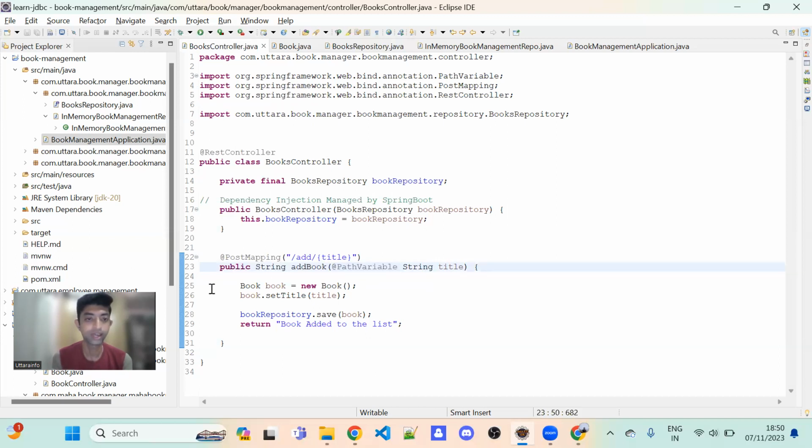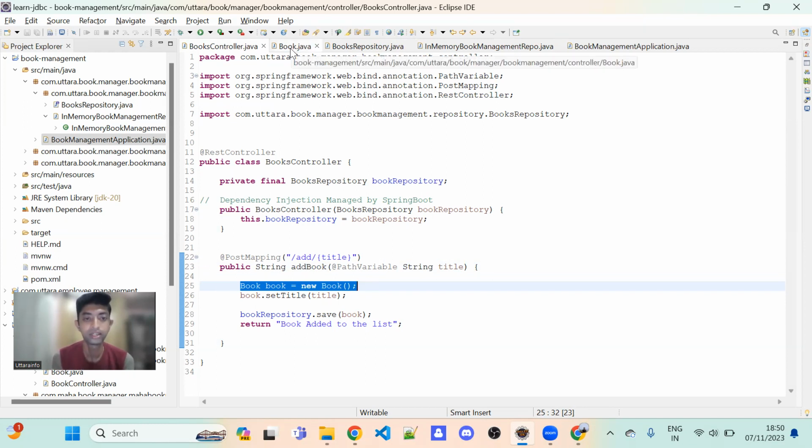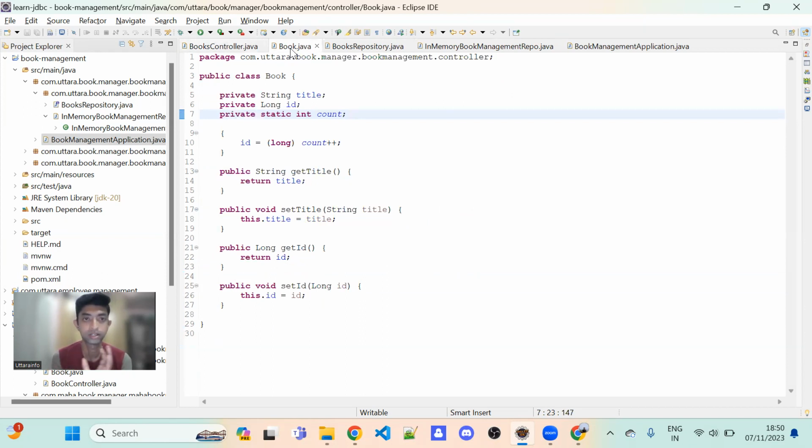Okay. Then we are creating a new book object. So can you show me that Book class code? Book class. What are we doing here? When we say new Book of, there are no explicit argument constructors, but there is an initializer, and we have two states, sorry, one count variable. This is a static count variable which keeps the count of the number of book objects created.